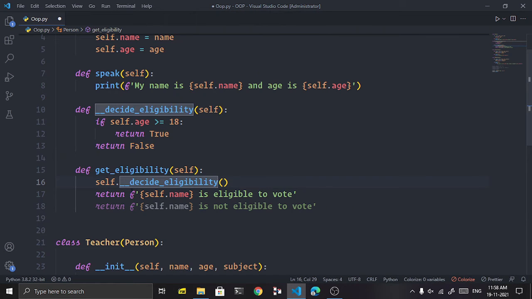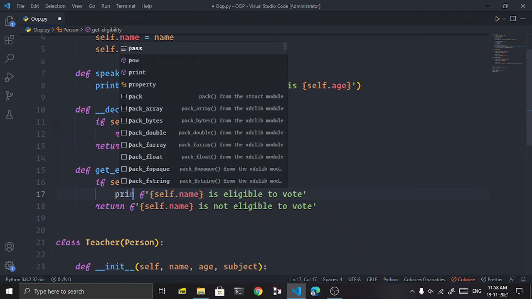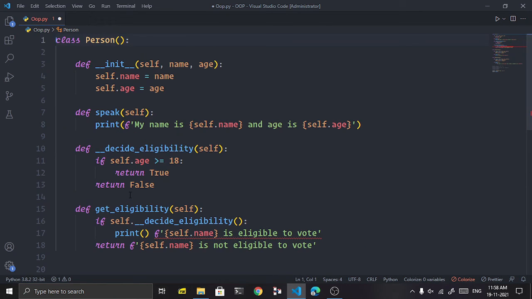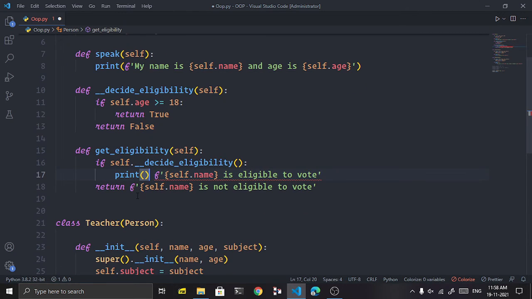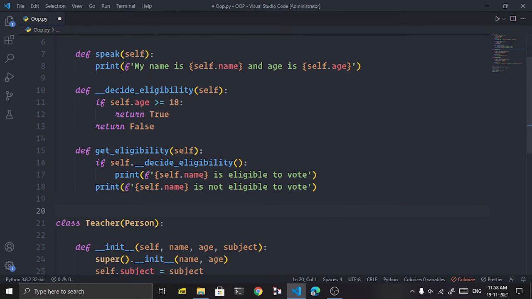Okay, so now we write a condition if self dot decide eligibility, so it is going to have the boolean values. Then we are going to return or print. Let us print this out. Okay, so we are going to print this out on these conditions.